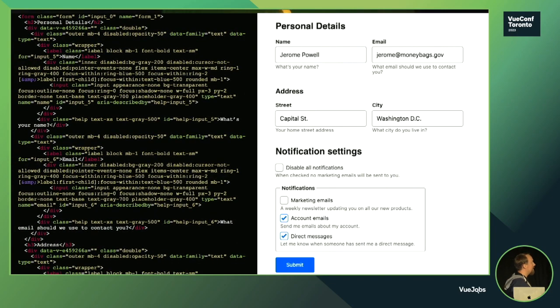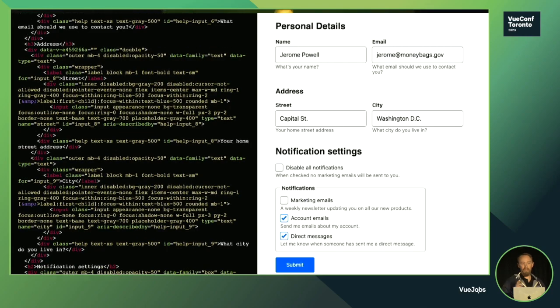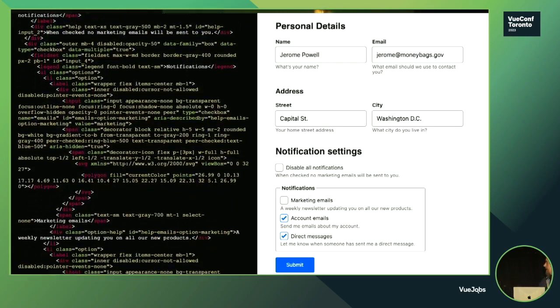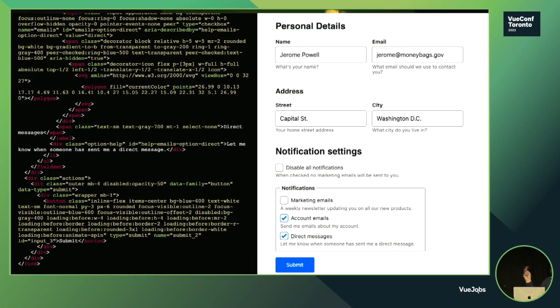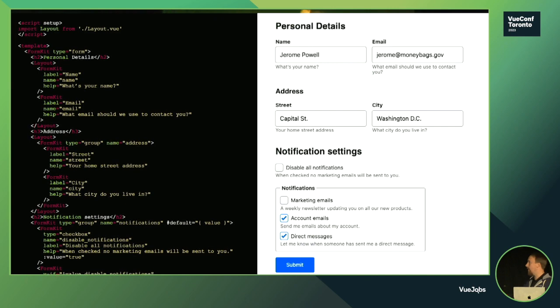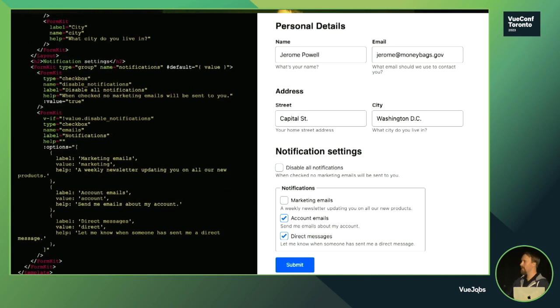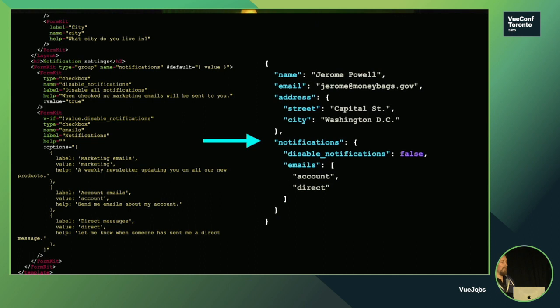Now, it turns out it takes an obscene amount of just HTML to do this, right? And it's even worse if you're using Tailwind, like this example, because it's just an enormous amount of HTML. Well, fortunately, components solve this, right? And so FormKit ships some components, which is why a lot of people get confused that we're a UI library. We're not a UI library, but a lot of people get confused about that because we do ship components. So here you can see, that's less code. But what's actually interesting is that it produces the exact structure that we need at the end of the day. No further mutations or anything else necessary.